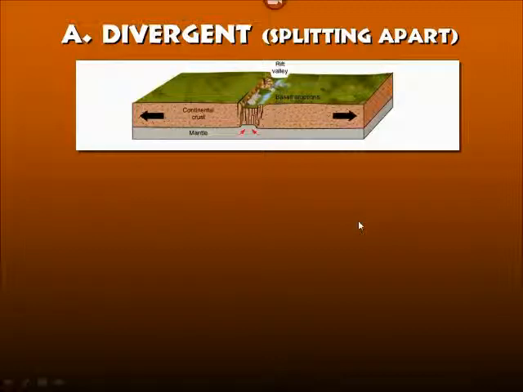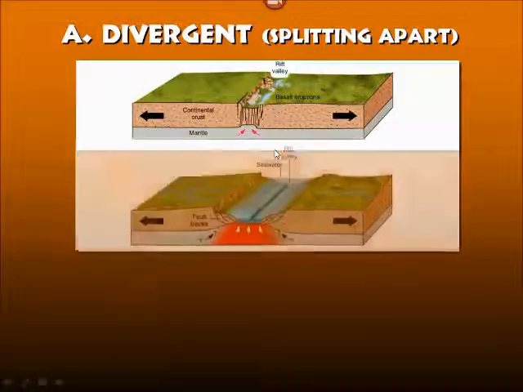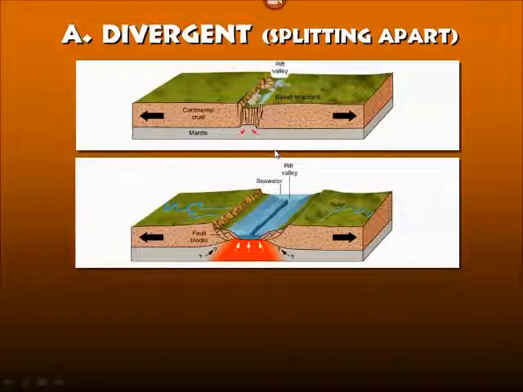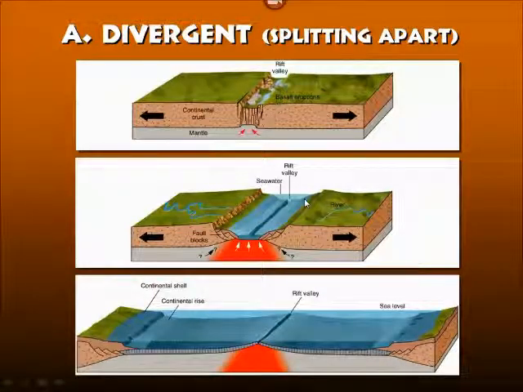So let's start with divergent. These are boundaries where two plates are moving apart from each other. In this case here we have two continental plates that are moving away from each other, and they're forming a valley between, a small rift valley, it's called. As they continue to spread apart, you end up with a slightly wider and wider rift valley, and you can see this one's filled with seawater now, pretty narrow, and this is similar to what's happening in the Red Sea over between Africa and the Middle East. And as that continues, of course, they just spread farther and farther and farther apart. And so this is how, for instance, the Atlantic Ocean is formed.